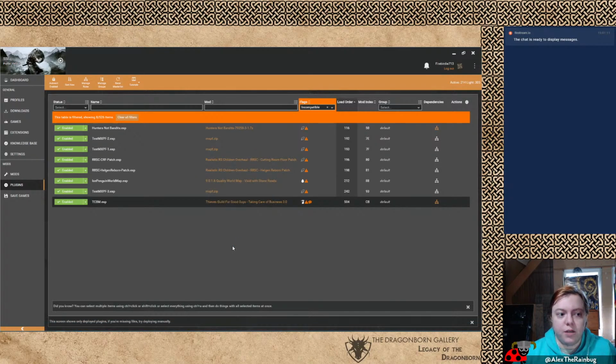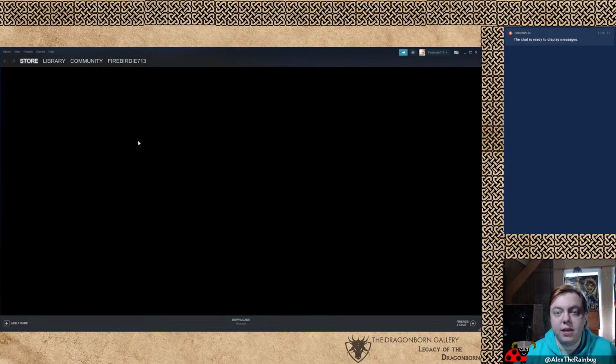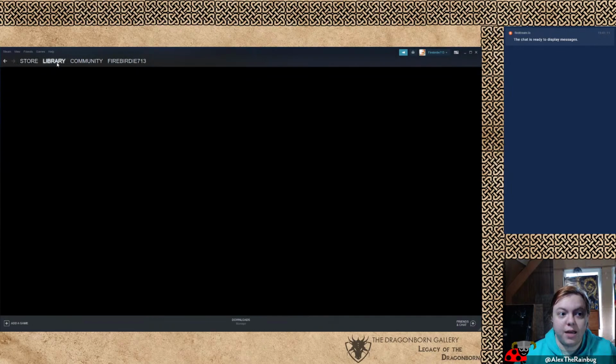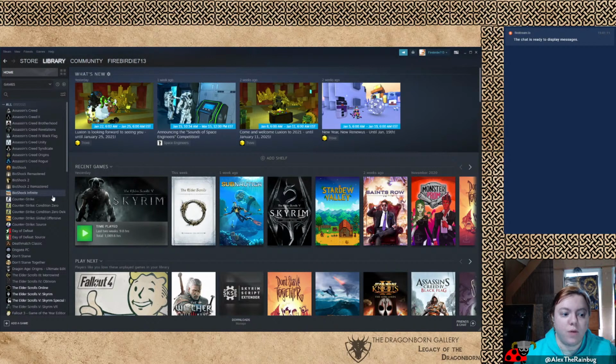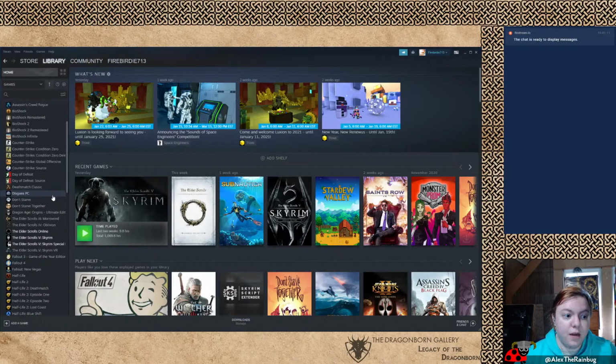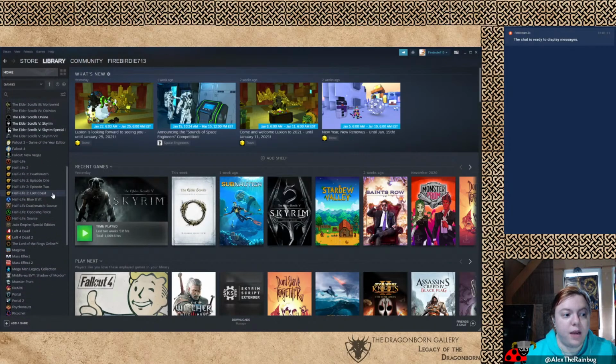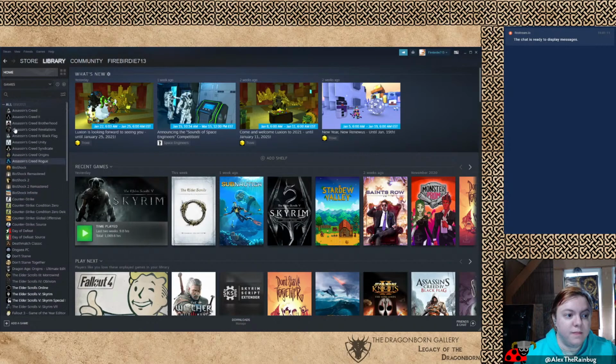So the first thing we're going to do is see if I have the Creation Kit within Steam. I should, but I might have to re-download it. Unfortunately, the only way that you can change the game type is within the Creation Kit, which you do have to make a Bethesda.net account for. It is free, and you don't have to buy anything in there in order to do that. But you do need to make an account and sign in with it.